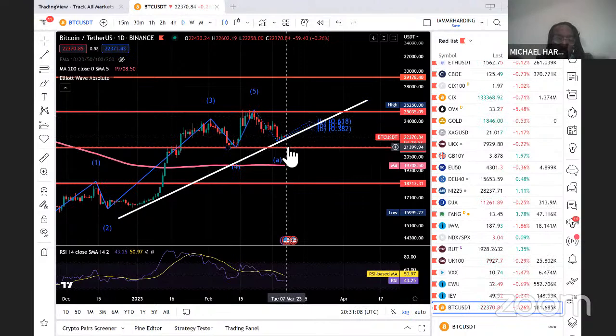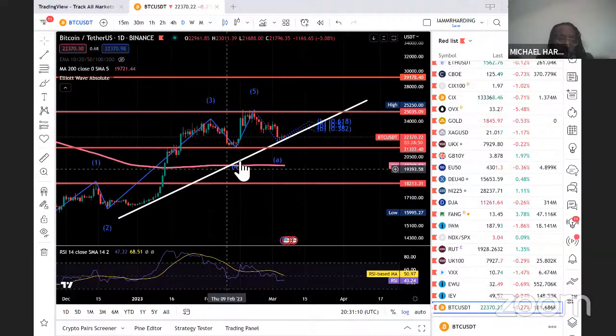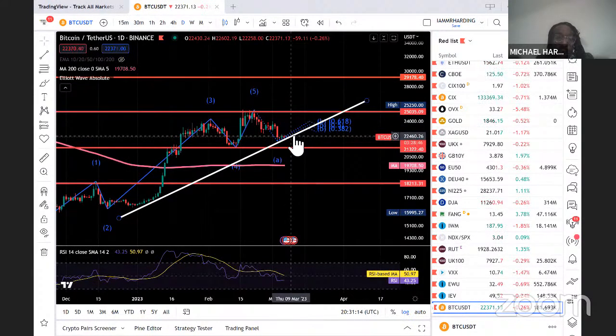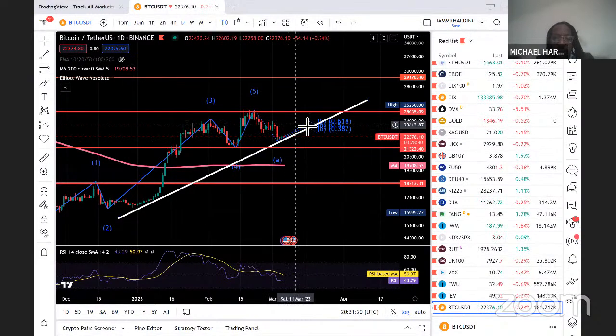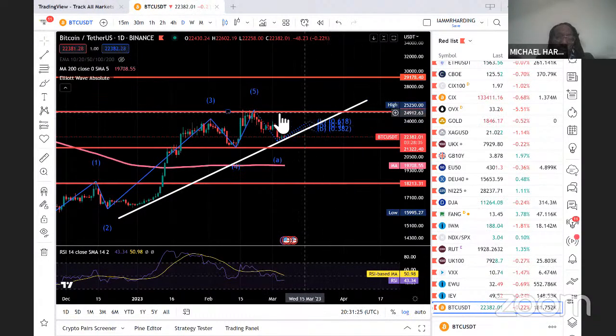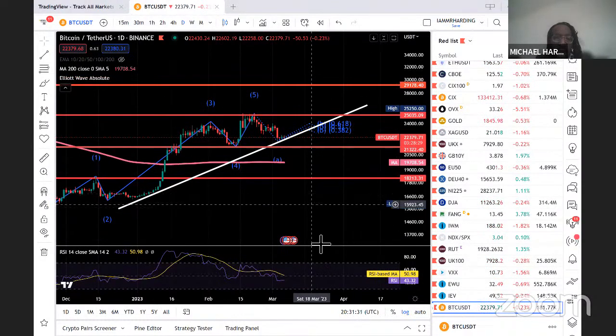So we've got the support line, we're above the 200 moving average, and we've got a trend line. So that's 3 things plus the Elliott wave suggesting Bitcoin's probably very likely to go up from here to where it is. But we clearly know it's probably going to struggle at 25. Cool. So that's that on the Elliott wave.